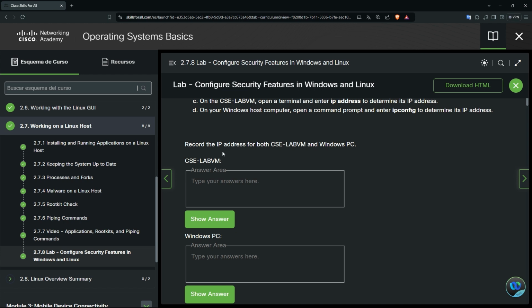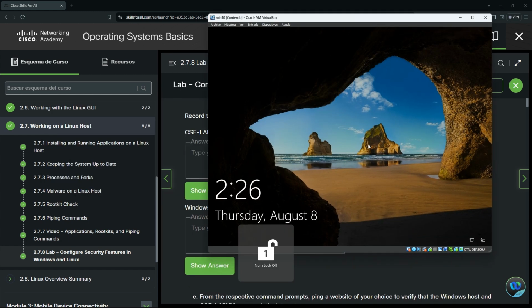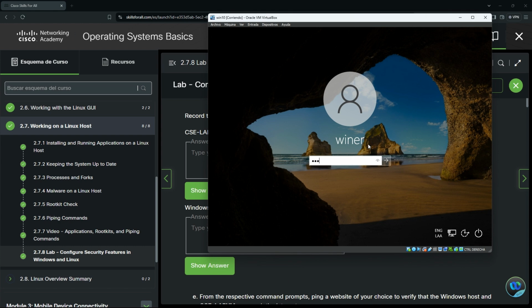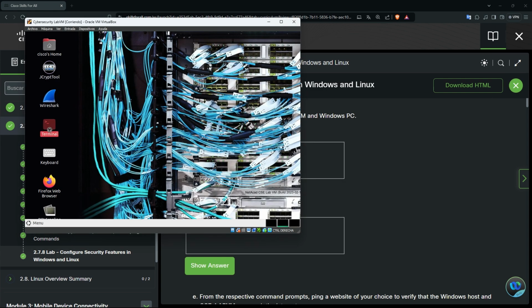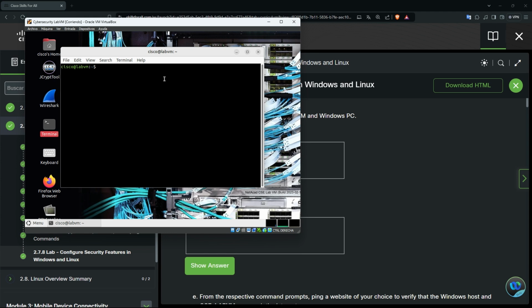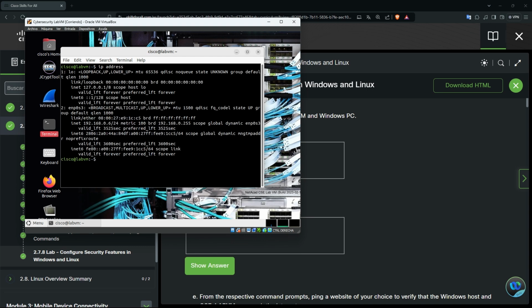Okay, record the IP addresses for both the CSA Lab VM and the Windows PC. Open a terminal in the Lab VM and enter ip address.